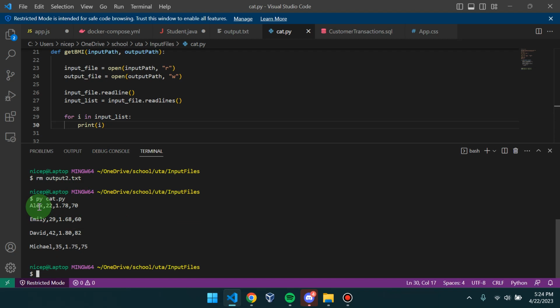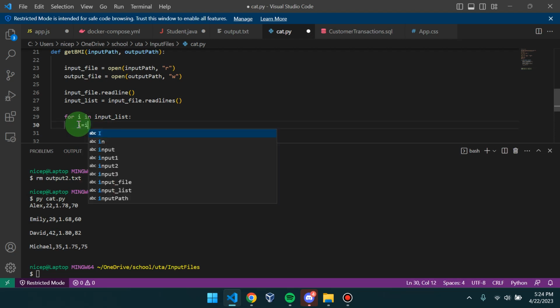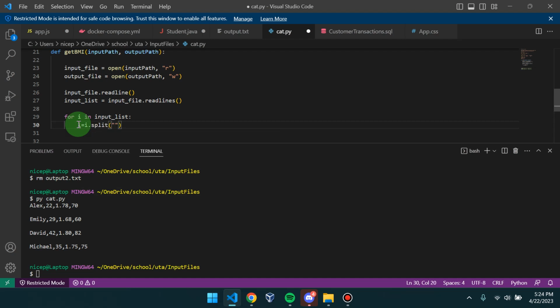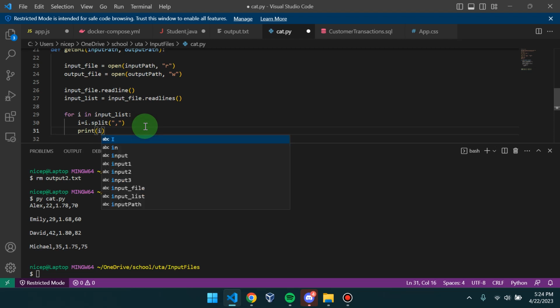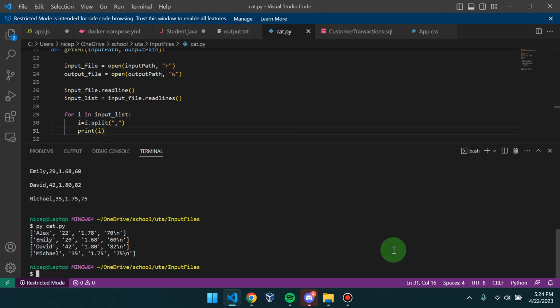So now I want to actually format each of these to look a little prettier. One of the things they suggested that we use is a function called split. So I'm going to use split in my solution here, where I'm going to take i and split it at the commas here. As you can see, each piece of information is separated by a comma. So now what would this look like if I printed out i? It is going to be a list where each element is one of the numbers, which is exactly something I can work with directly in my writes.